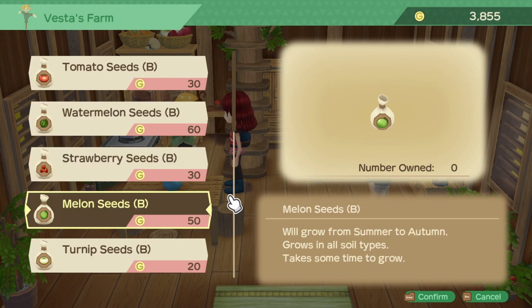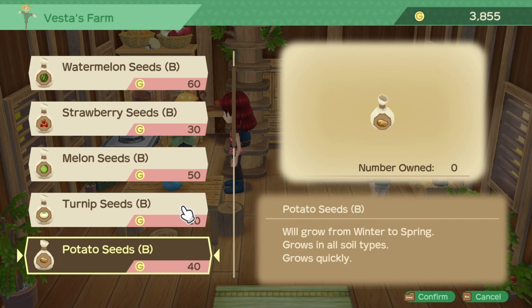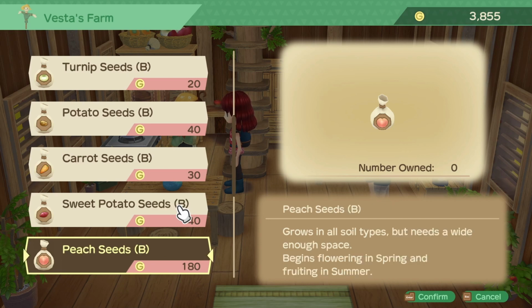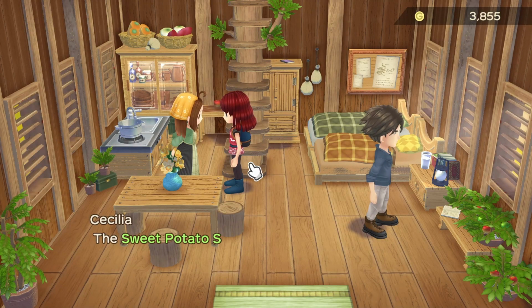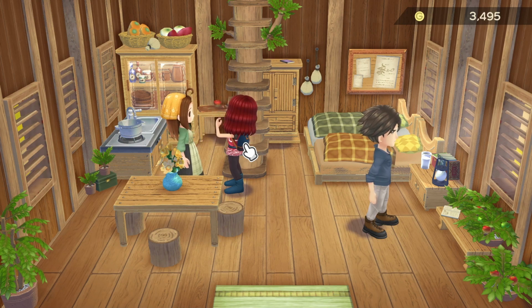Is that spring to summer? So we can do these ones. Summer to winter. So carrots are autumn to winter. Sweet potatoes are autumn. Okay, so let's buy. Let's get six of these. Let's get nine of these. And we'll get nine carrots.